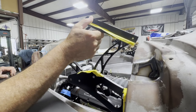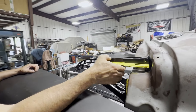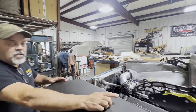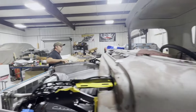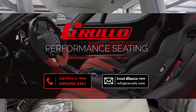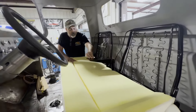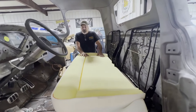We had to notch the firewall to make sure there's plenty of clearance for the hood to go down — that's not something we normally have to do, but on these we had to do it, and that's with the hinge in the all-the-way-down position. On the inside, we finally got the seat in — this is Sorello Seating out of California. This particular customer wanted the split-back bench seat with fold-down armrest. We just don't have the back foam in it yet.